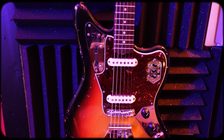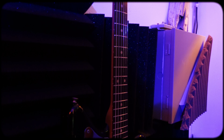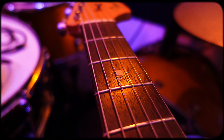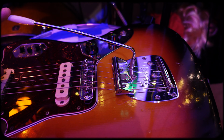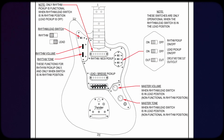Aside from those modifications, the guitar is stock, featuring the now famous asymmetrical offset design, alderwood body, a 24-inch short scale neck with rosewood fretboard, C-shaped profile and 7¼-inch radius, a floating tremolo, as well as a series of switches, knobs, and knob discs, which control the different options available for the two single coil pickups.